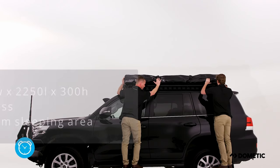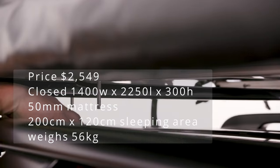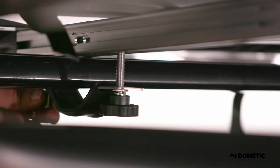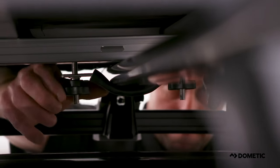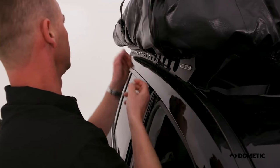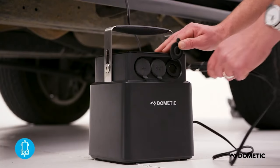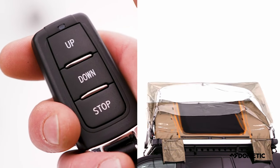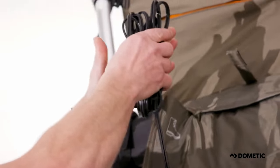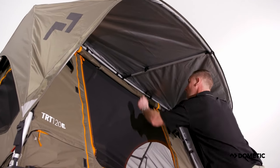For the remainder of the tents I've included a short summary of each. The Dometic TRT120E electric rooftop tent is made using tough PVC with two layers, meaning it can handle bitterly cold environments with no trouble. The PVC cover is water resistant with a UPF 50 protection rating. Including the ladder, this tent weighs just 56 kilograms thanks to its lightweight aluminium alloy frame. Setting up is simple and fast — it uses 12-volt operation with a wireless remote control so you can set it up in less than one minute. The sleeping area measures 1.2 by 2 meters with a height of 1.1 meters. It comes with a 50mm thick high density foam mattress that comfortably sleeps two people, and the double-layered mesh windows mean you get fresh air but no midges.